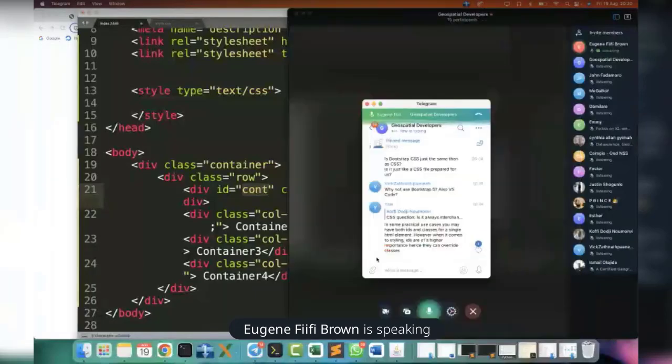I think somebody is also asking why I didn't use Bootstrap 5 and why I'm not using VS Code. For VS Code, it's more a matter of preference and convenience. I've been using Sublime Text for a long time.